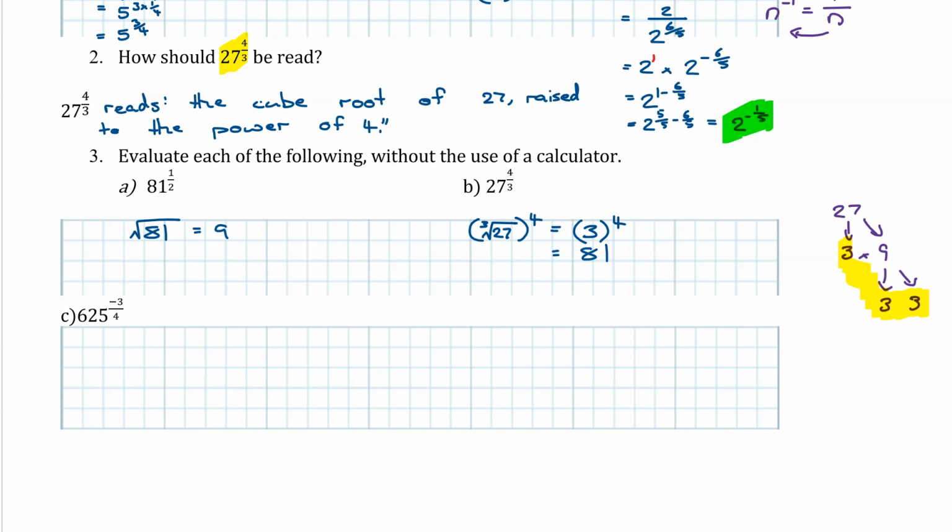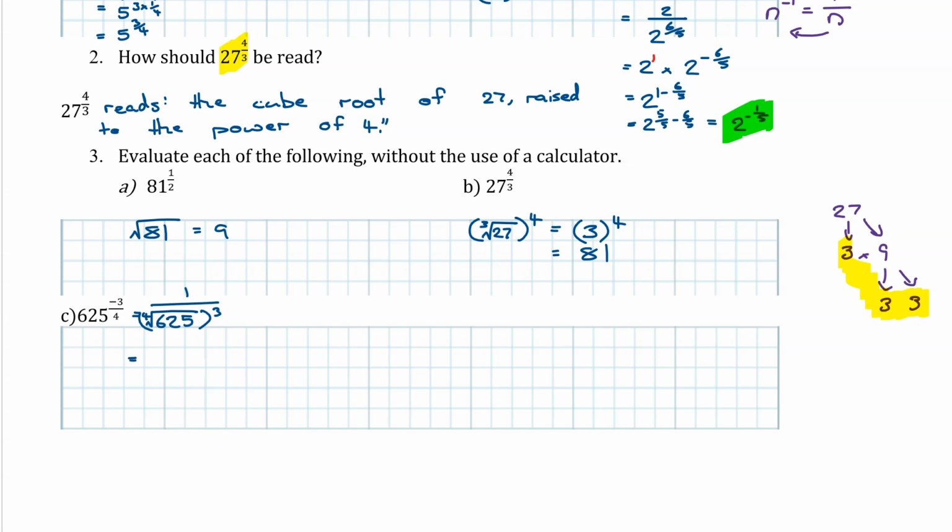Now going down to question C, we're again challenged with a rather vexing looking question, and it is the 4th root of 625 all raised to the power of negative 3. So the first thing we want to get rid of is this disgusting looking negative. So we'll go 625, and it will be the 4th root all raised to the power of 3. And remember, it's 1 over because of this negative.